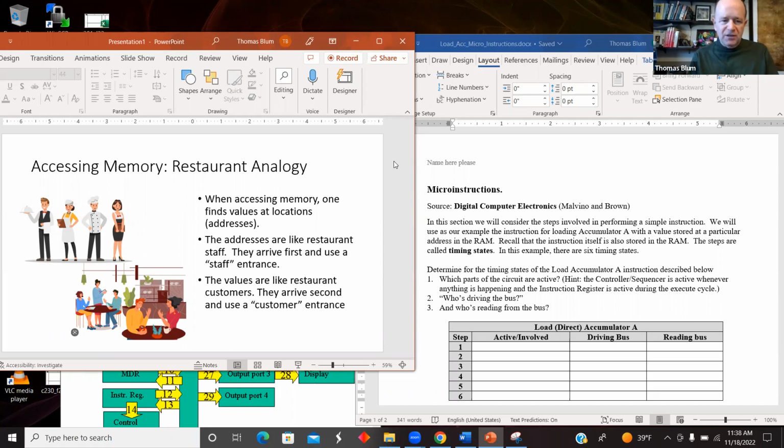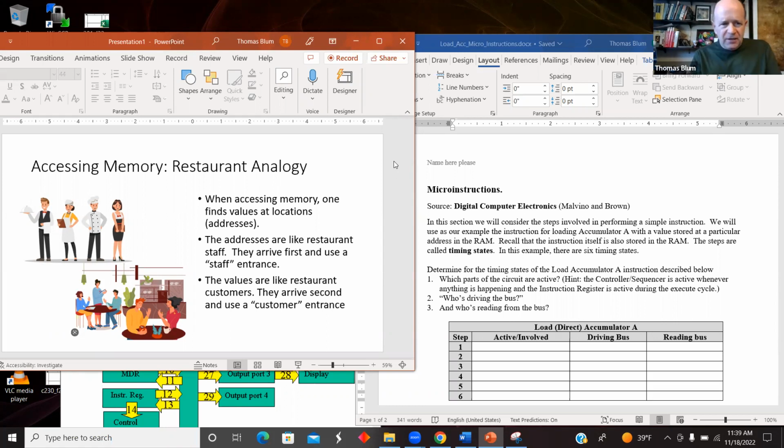That's how RAM is organized, that's what we mean by it. We're going to supply an address and then get the value at that address. And so when we're dealing with memory at this very low microinstruction level, there are always two steps. One is to prepare the address, and then the second, sometimes we're writing the value, sometimes we're reading the value, but to deal with the value. So first address, then value.